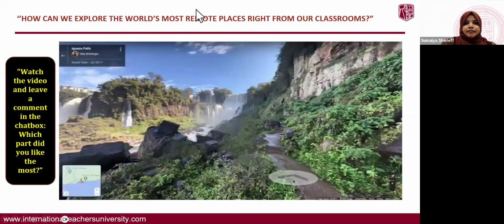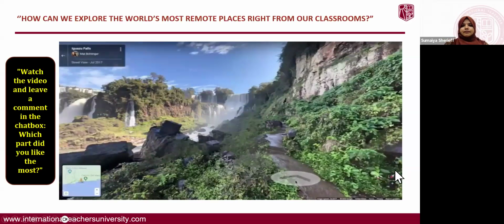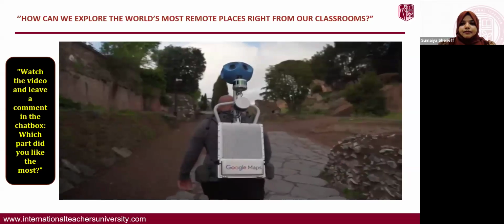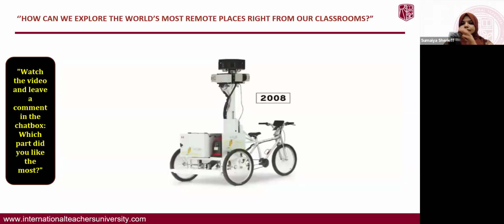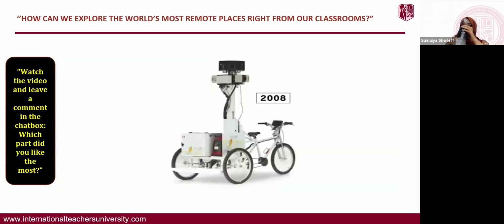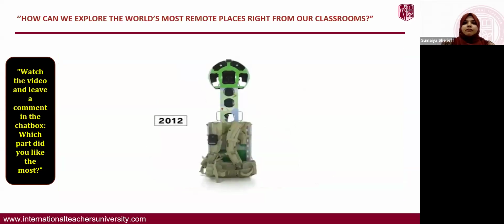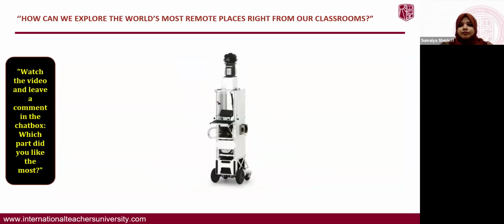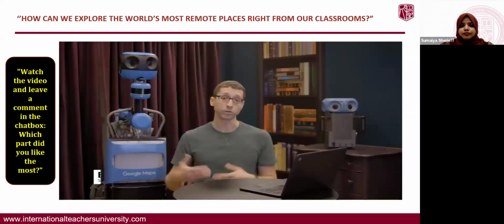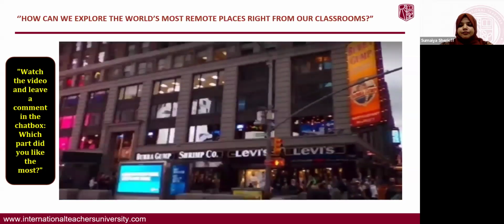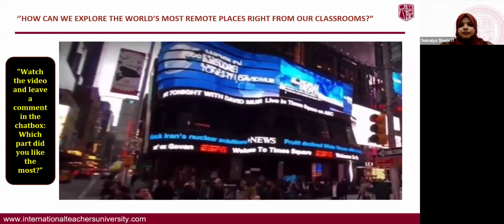102 countries, 7 continents, 10 million miles of road. In 15 years, Google Street View has circled the planet 400 times. Here you can see where we've mounted the Street View car onto a 3-wheel tricycle. Here it's been mounted to a snowmobile, one of our earliest trekkers. A trolley through museums, places that we expect there to be a lot of change. We try to drive those areas more frequently. There are other areas of the world where we still have to go back and refresh that imagery again.